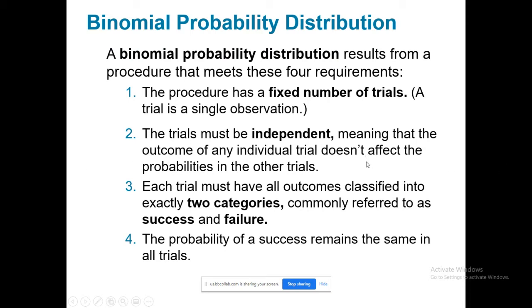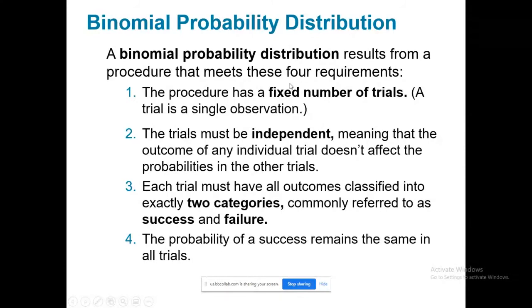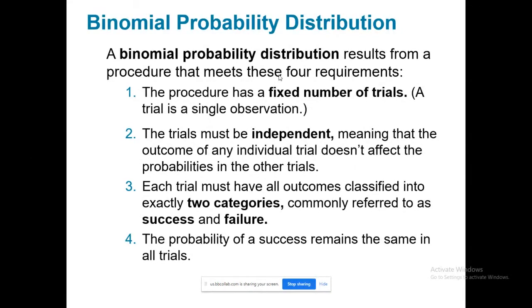That means that one outcome does not affect the other outcome. And in a lot of these problems, you'll see the words with replacement. If you have replacement, that means if you were to choose one card from the deck and then put that card back and then select another card from the deck, the selection of the second card won't be affected by the selection of your first card.